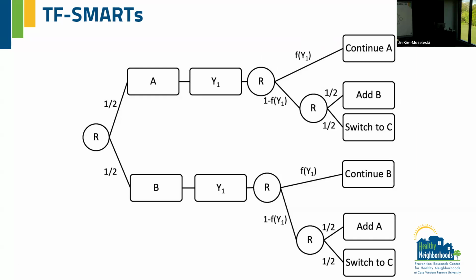In our simple model, we assumed that Y1 varied from 0 to 100, and then we just did Y1 divided by 100. That was your probability of staying on the same treatment. We assumed higher was better. So if you scored 100, you did great, so you really want to stay on that same treatment. If you scored 0, you don't want to stay on that. So that's how we tested it.